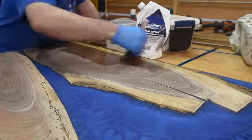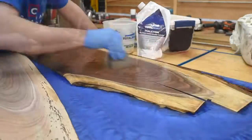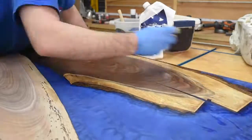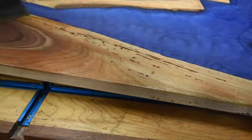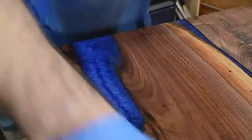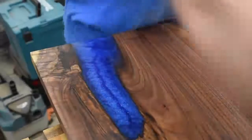Halcyon is not a wipe-on, wipe-off finish. Water-based polys just aren't. But by diluting it more, I was able to get the color to penetrate into the wood, but it's not going to penetrate in the epoxy. And then by wiping it off, I'm not going to leave any amber haze on the epoxy, but I'm getting the warmth in the walnut that I want.